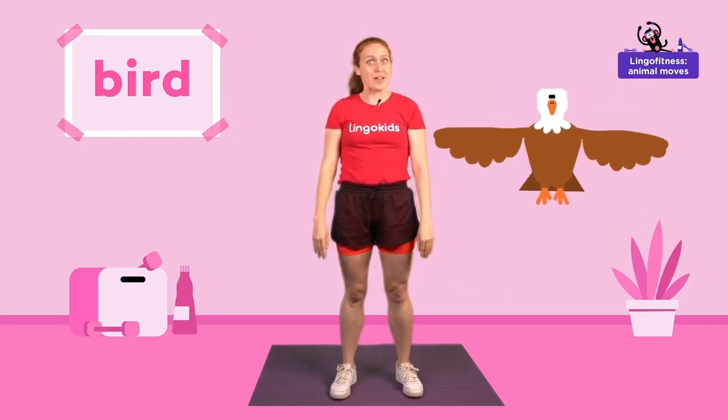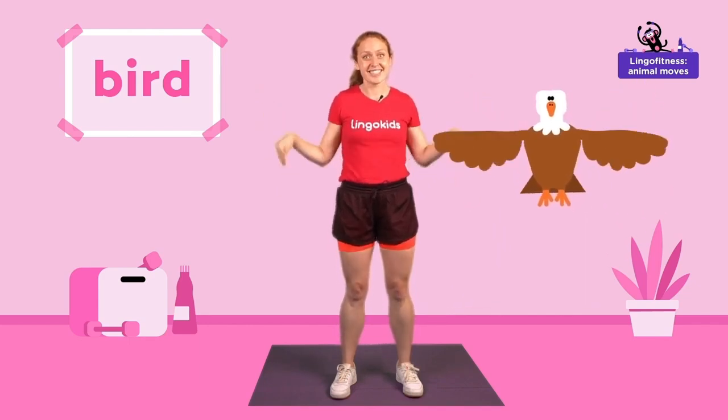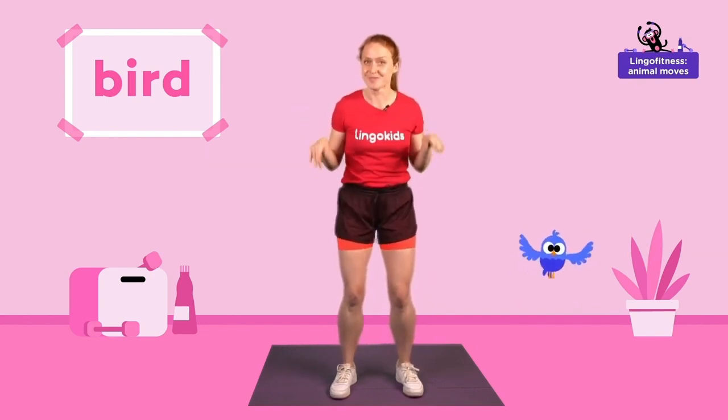Okay, so let's flap our arms like a bird. We can fly like this. Now let's try it like a baby bird. Chirp, chirp, chirp, chirp.